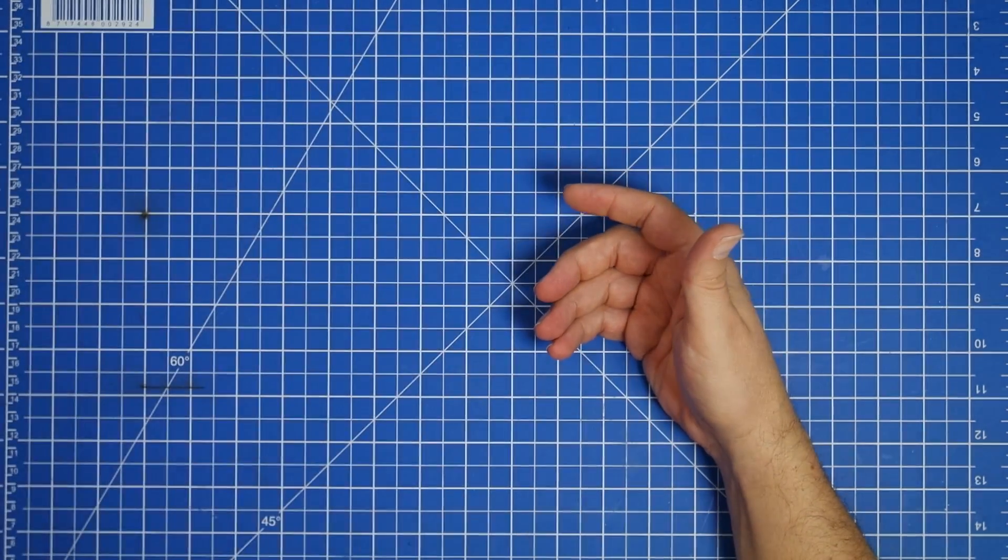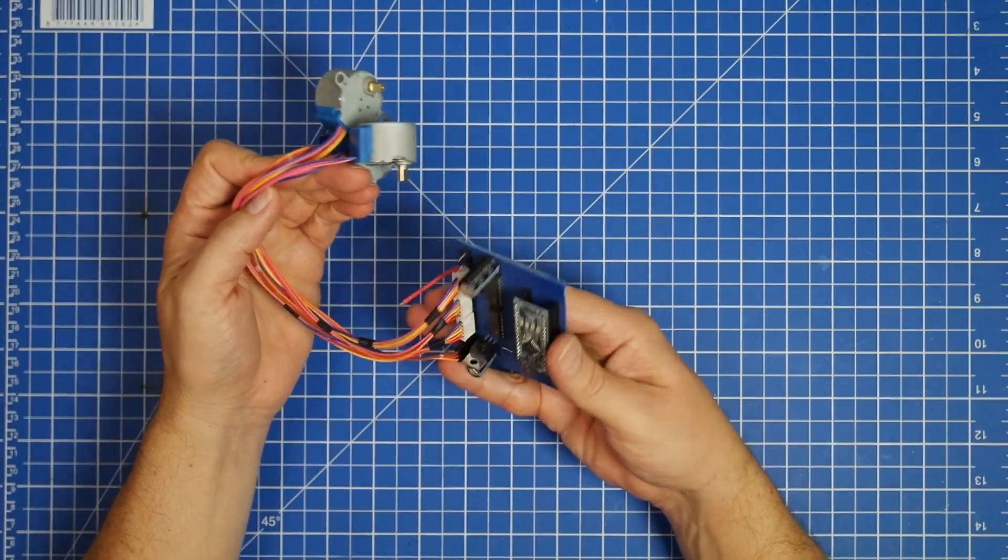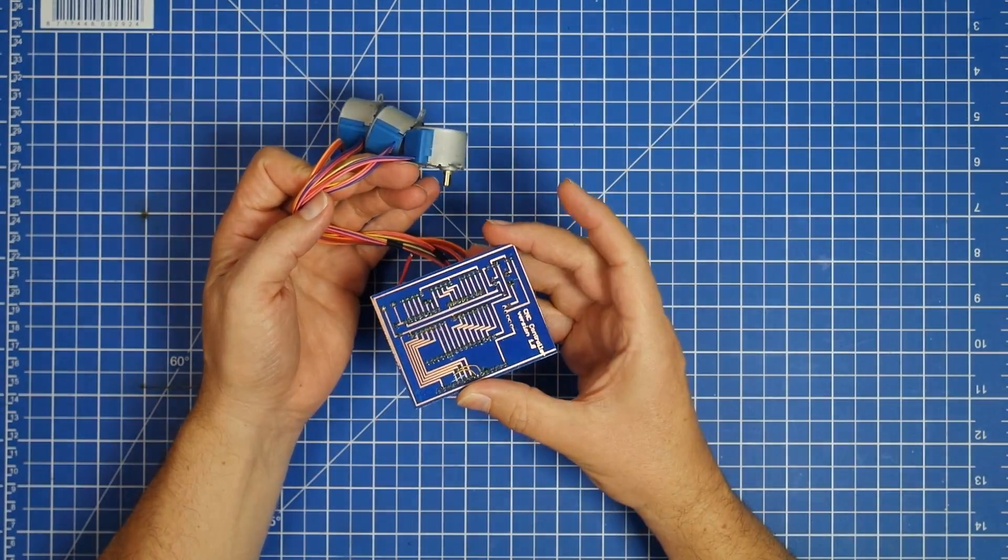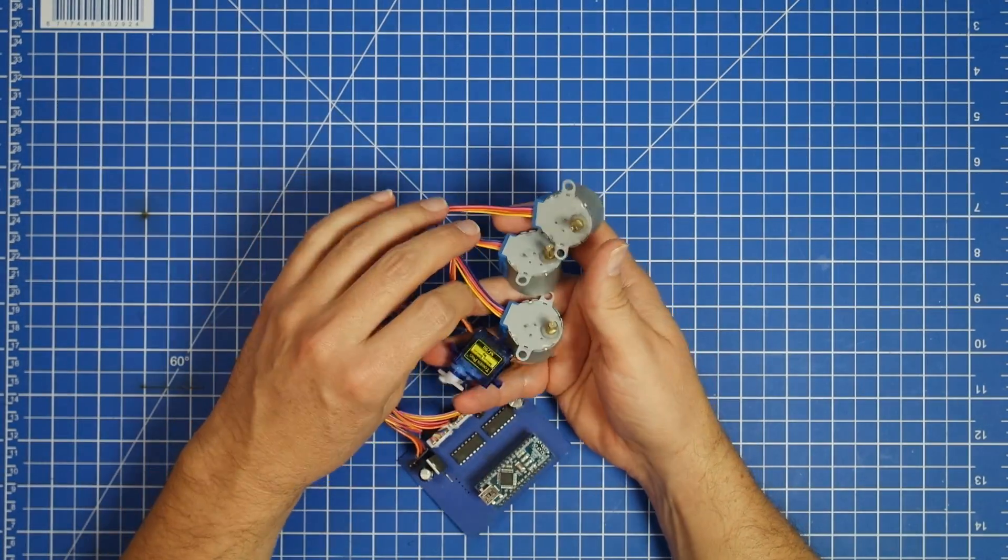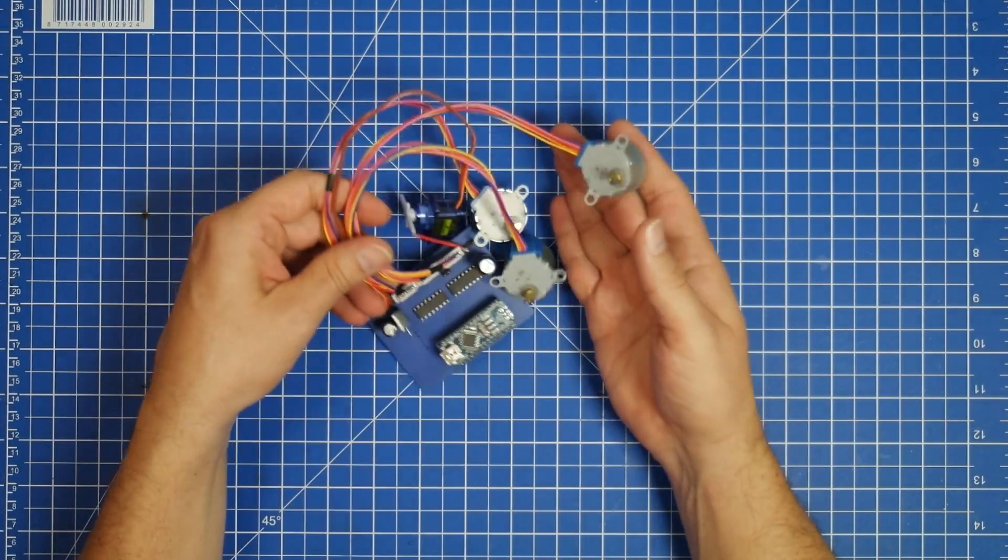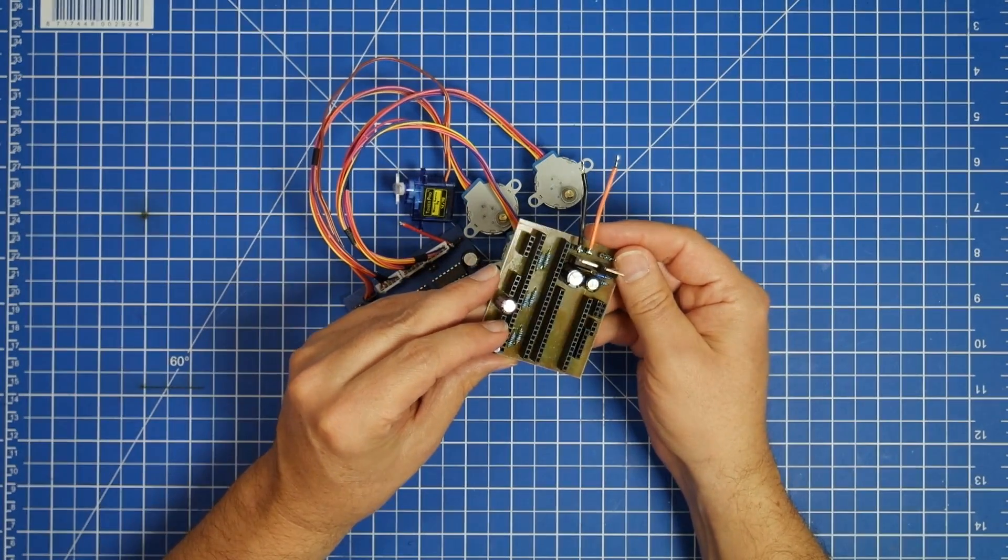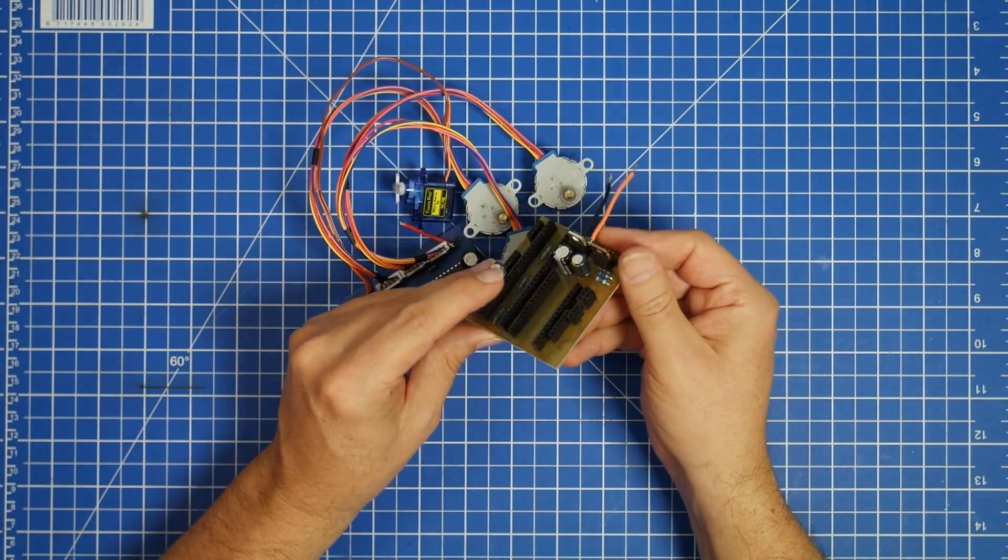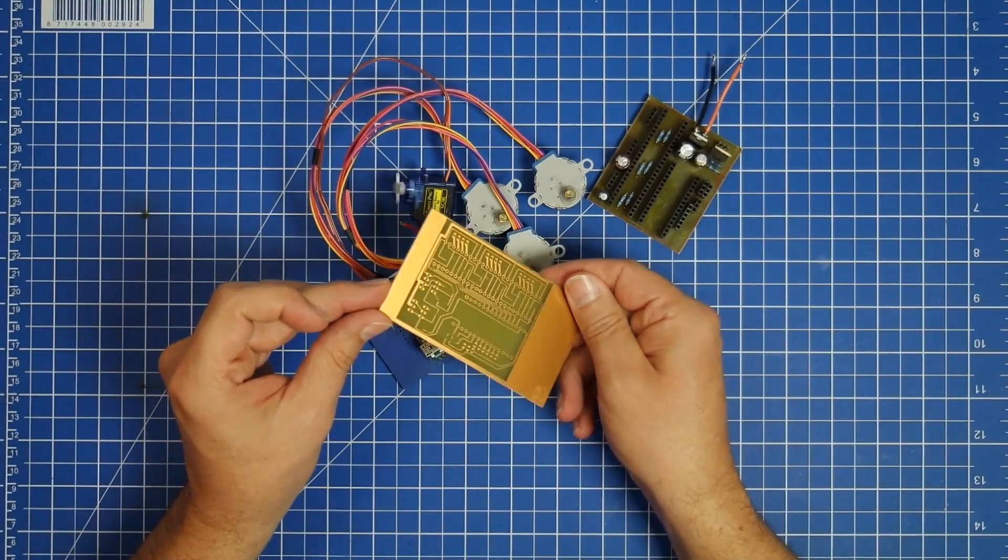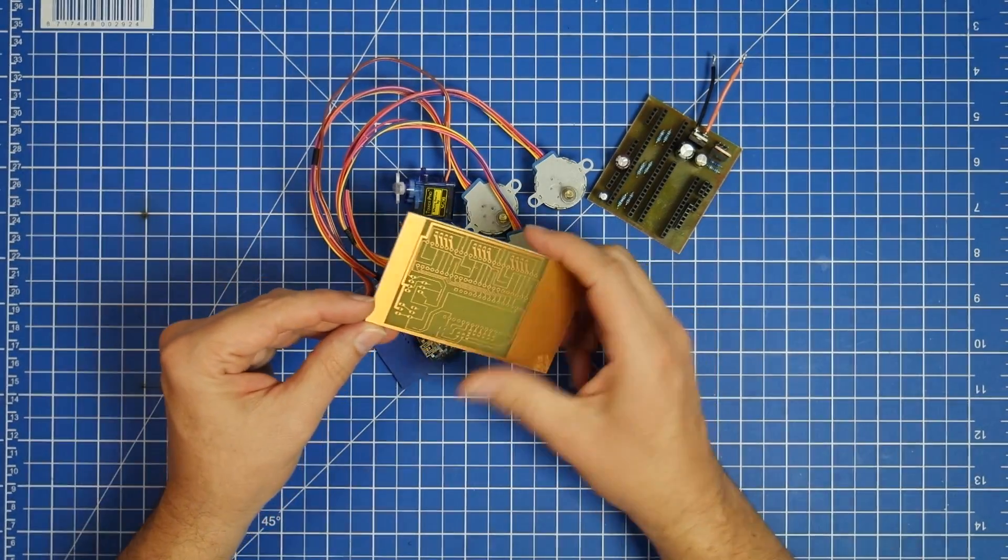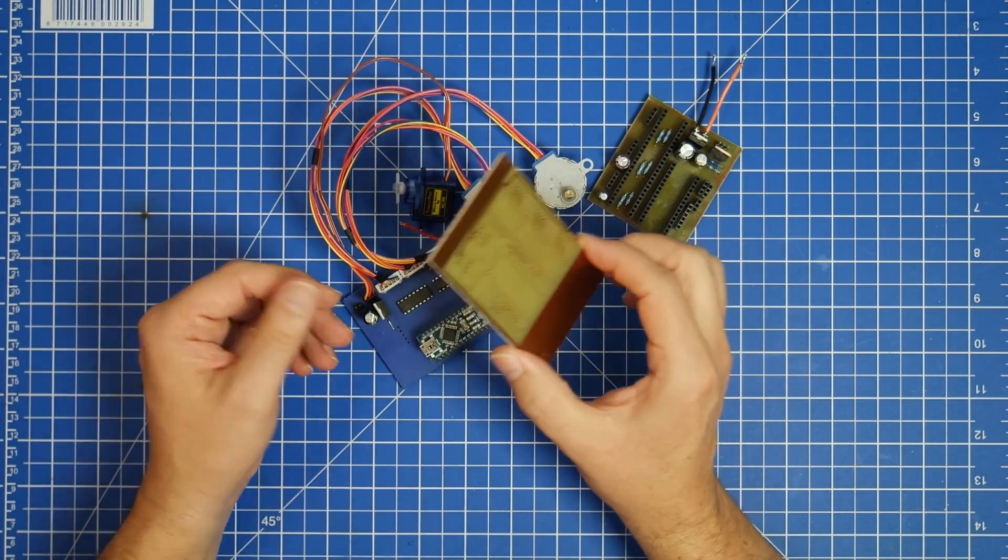From then on, things started to move on. I started making better boards. Those boards were made with the machine that we just saw. The steppers got smaller. Everything got a bit more advanced. After that, things evolved even more. Things got better and better, faster. The quality also got a lot better. So we had PCB boards that had far smaller lines so we can now do lasers. Everything just kept moving on.